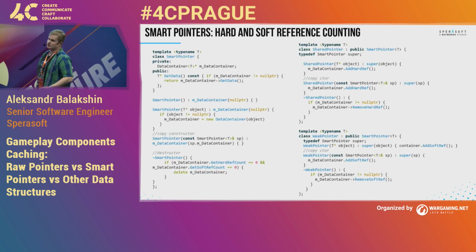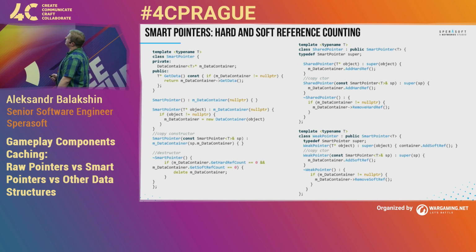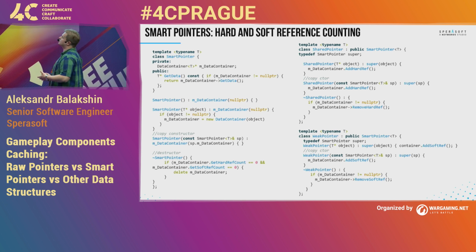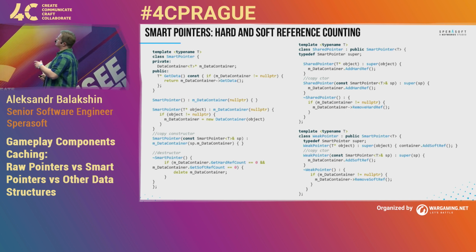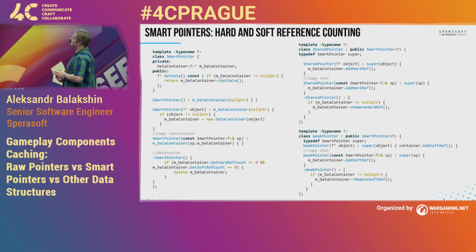Then we need to modify our smart pointer class and create a couple more. Well, since we store data inside this data container, we keep only one member in the smart pointer, and the base class would be the data container, plus the method of getting data from this container. Every time we create a container from scratch of some particular object, we create a new data container. The copy constructor would be pretty straightforward. We just copy the pointer to the data container into the new class. But in the destructor, if you have hard ref counting equal to 0 and soft ref counting equal to 0, you will delete this data container altogether.